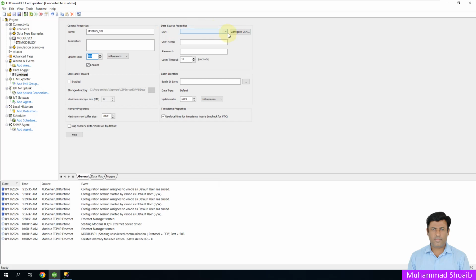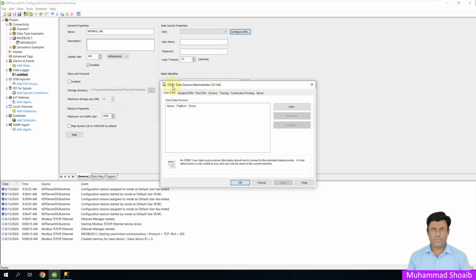So we have to configure it. Right now there is no DSN configured. So for the configuration, there are two methods. Either you can directly click it here and configure ODBC, or you can configure it through the Windows application.